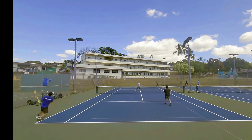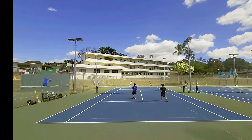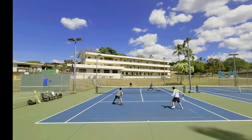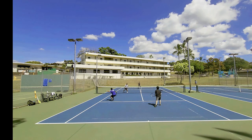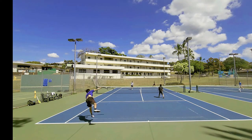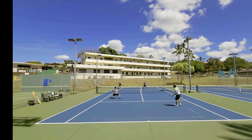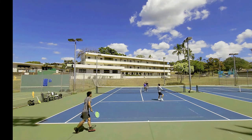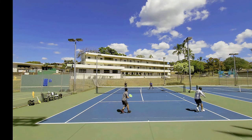All in all, this is not a string I would personally use, but there is definitely an audience for it. It's not overly soft and mushy, but it's comfortable enough that it won't hurt your elbow, and it does deliver on its promise of extra power. If you're using a low powered frame and want a little more juice, the Prince Tour XP could be a good string for you. It's best suited for flat hitters who want more power and pop. If you're a heavy spin hitter who swings south to north a lot, the strings are going to get stuck out of place after about a week. For those looking for better control and spin, consider giving the Tour XC — which stands for extra control — a shot instead.